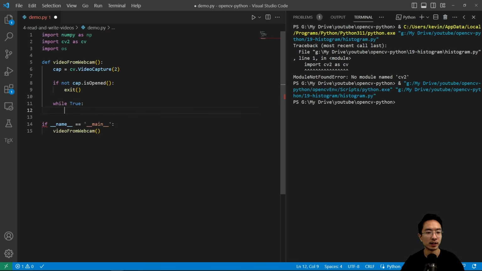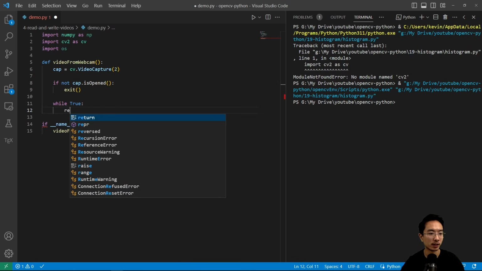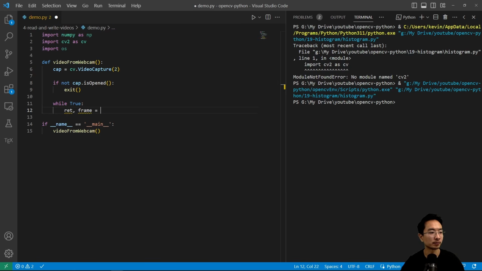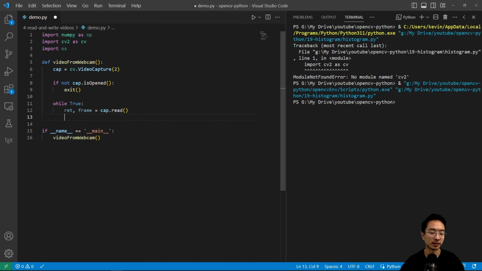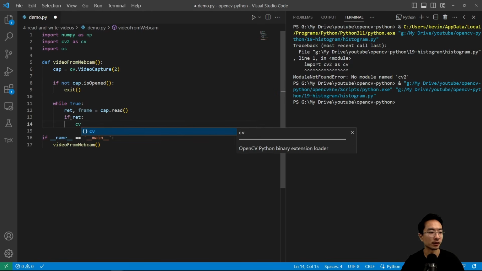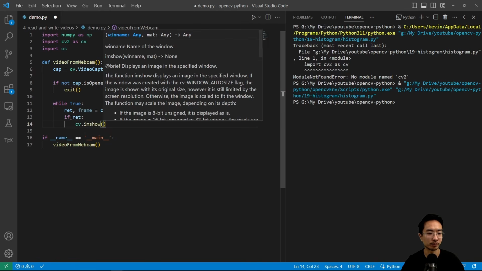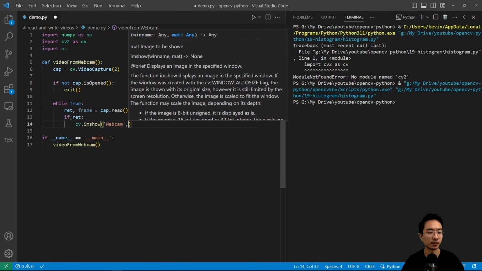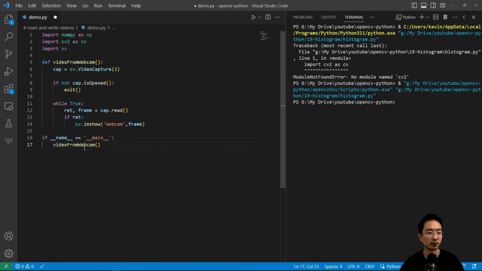Okay, so I'm going to have an infinite loop here that will keep reading frames from my video camera. We get a return value and a frame. The cap read function returns a return value to see if it's true or not, and the frame is each image. Then I'm going to do a quick check to see if it's true, meaning everything is working. I'm going to display my webcam feed by passing in the frame. The frame is m by n by 3 if it's color. So that's my webcam feed.